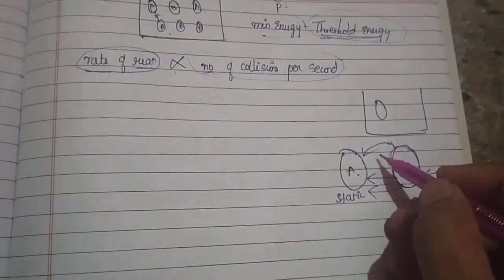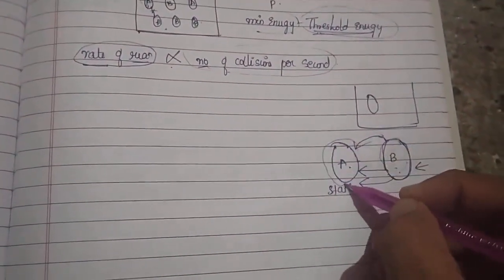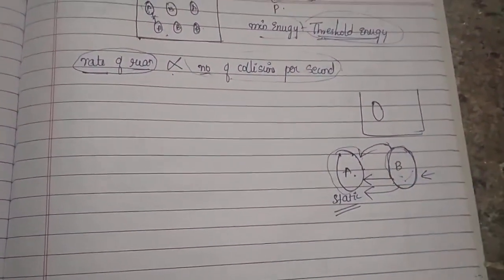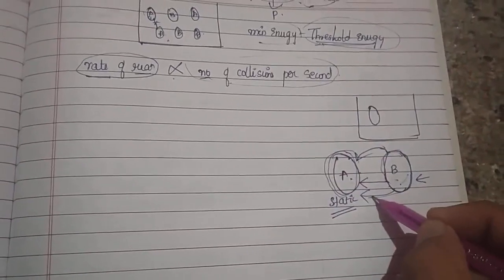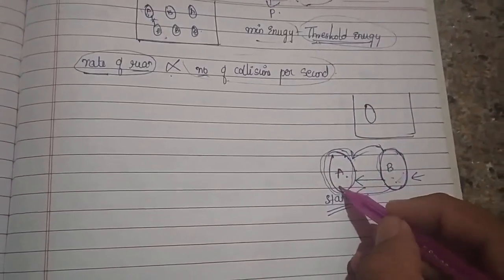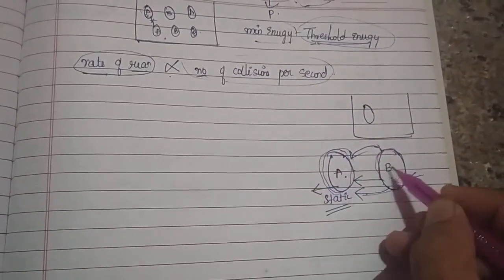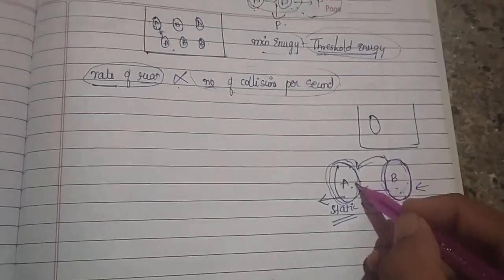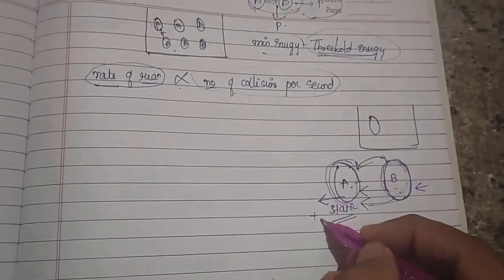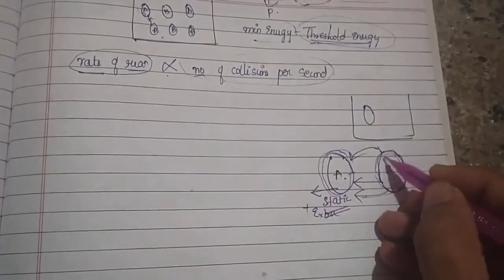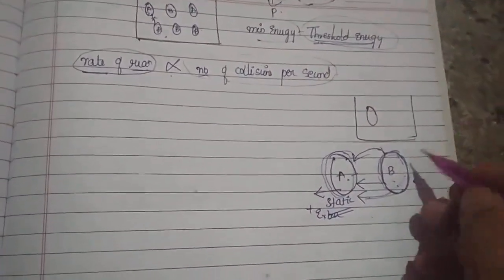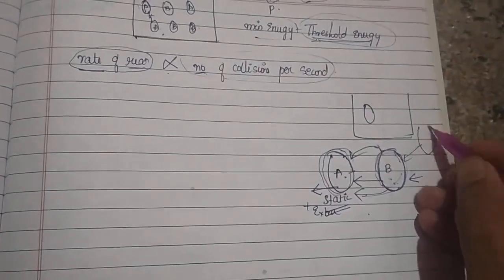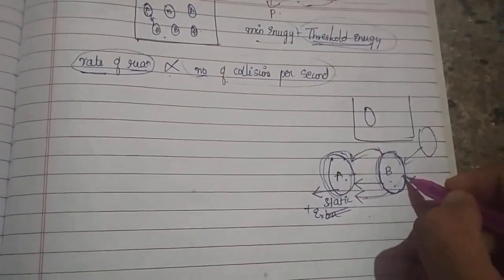In the same case with our molecules, here I chose that football A was static. But if A was also moving and you kicked your B, then what happens? Of course, A was having some energy. So when B collides with A, it will have some extra energy. But B loses some of its energy.